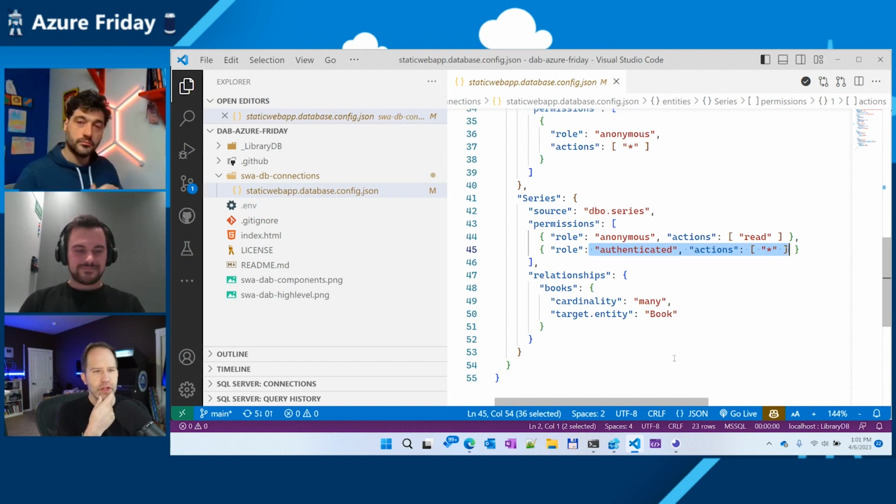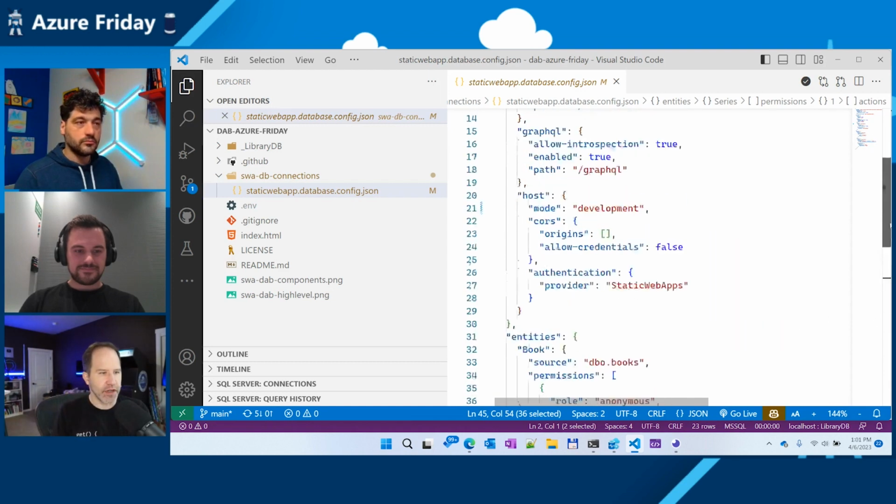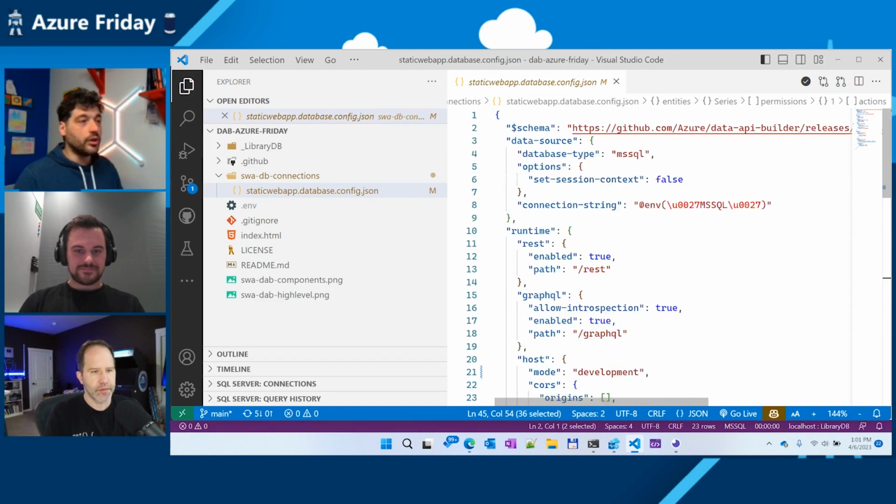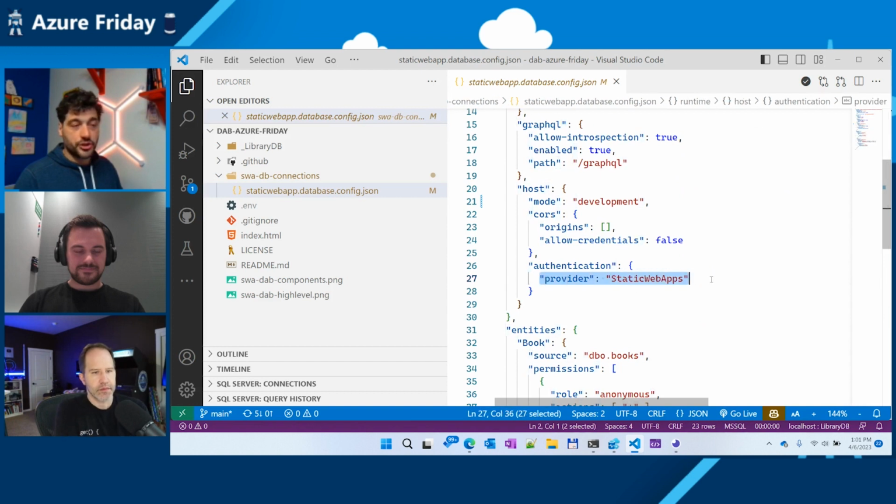Wow, that is really cool. The authentication, what kinds of authentication are we using here? Is it an API key? There are various levels and kinds of authentication? That's right. So if you are using Static Web Apps, which is the default option, we just rely on Static Web Apps and Easy Auth. So you have Twitter, GitHub, Azure Active Directory already. Super easy to configure. You don't have to go and do all the auth configuration that sometimes is complex.